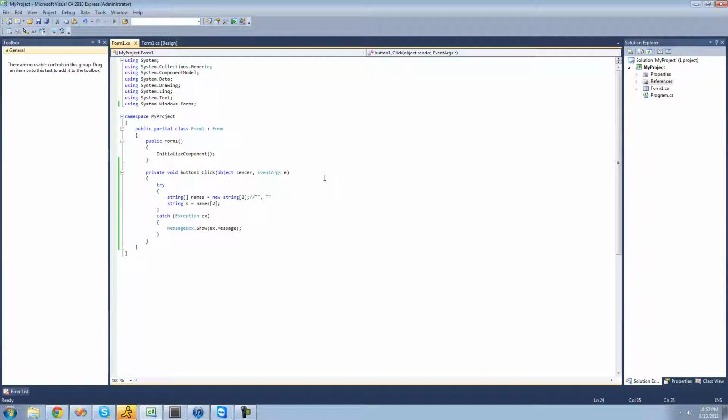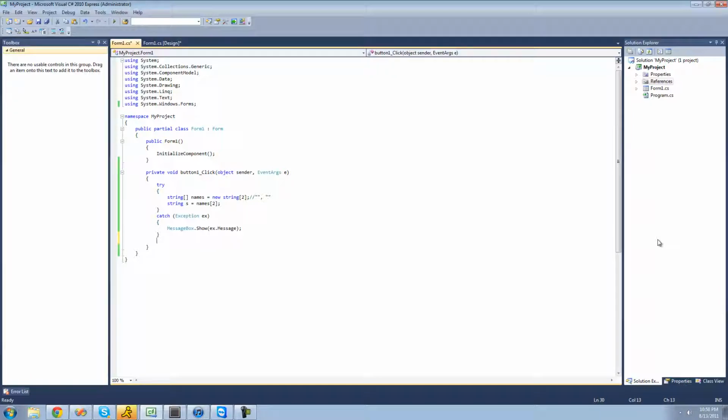And if a user was using your application, you could just easily ask them what the problem was, and they could just tell you the message, so that you have some sort of an idea of what's wrong with your application. Alright, and lastly, we're going to look at the finally statement. And these go along with try and catch.